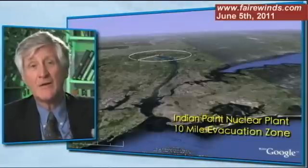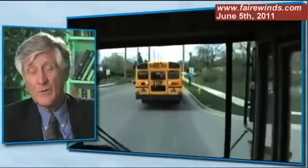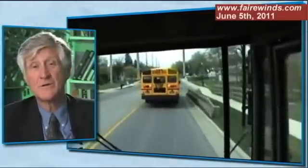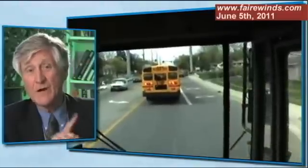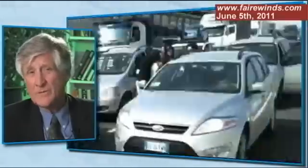The Nuclear Regulatory Commission makes a bunch of speculation and determines that there's no way anybody outside of 10 miles is ever going to receive an excess amount of radiation. They then have to develop a written evacuation plan for people inside that 10-mile zone. According to the NRC, school bus drivers who have families outside the 10-mile zone will leave their families, hop in the school bus, and drive into the nuclear accident to evacuate kids at the local high school — and also to evacuate elders in elder housing. According to the NRC, parents won't drive to school to rescue their kids; they'll drive away from the nuclear accident and wait for the school buses to come to them.